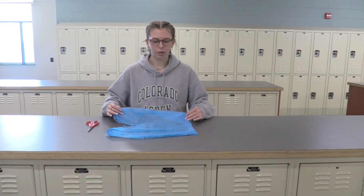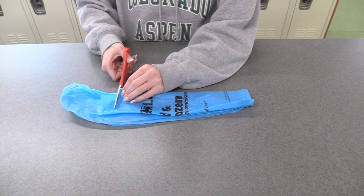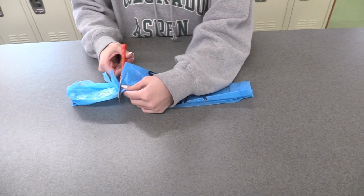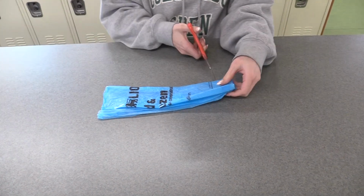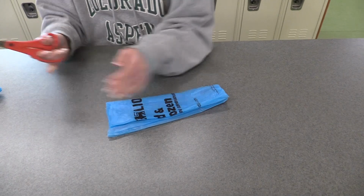The first step, you're going to take your bag and make sure it's nice and flat. You're going to fold it over one time, and then you're going to fold it over a second time. Now we're going to cut off these ends here. So we're going to cut this part and this part. The lines don't have to be perfect, it's fine.